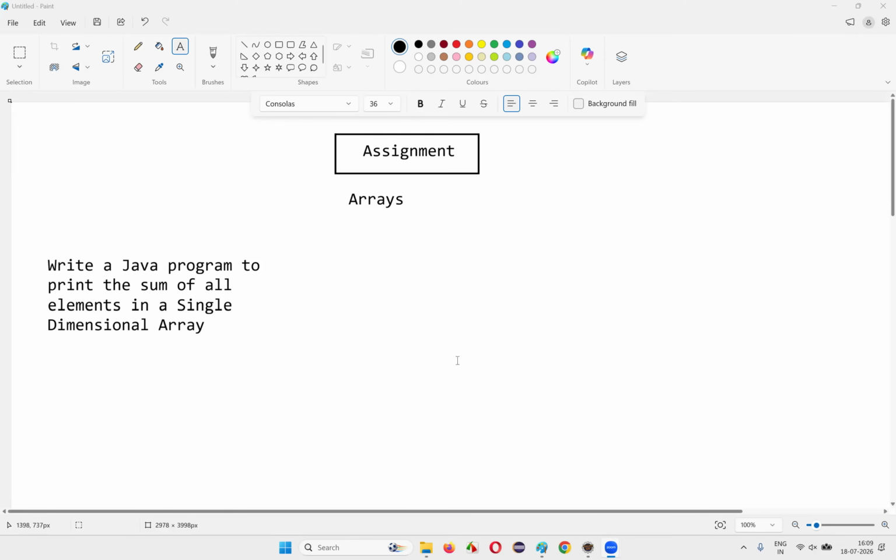Now you can pause this video and start writing the Java program for this problem statement. Assuming that you guys have written this Java program for this problem, now I am going to give you the solution. You can cross check your Java program with mine to see if we both are on the same page. If you both are on the same page, you are good to go. Okay. So let me show and demonstrate the solution for this problem.